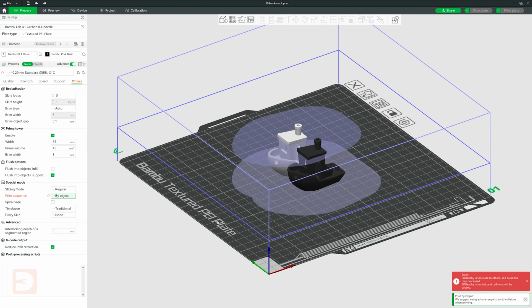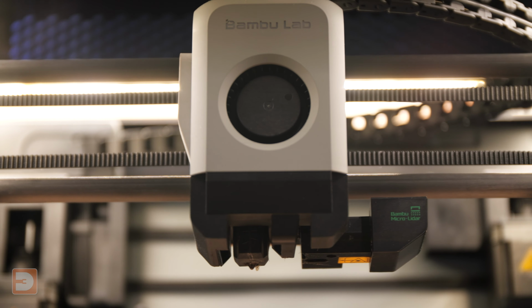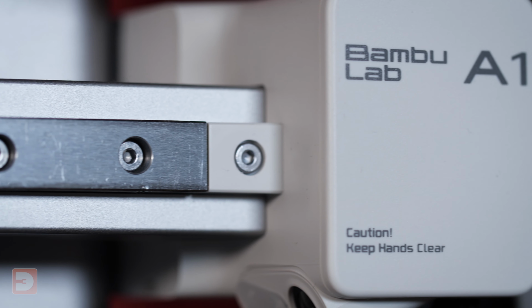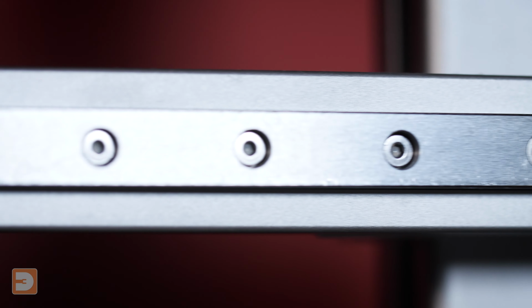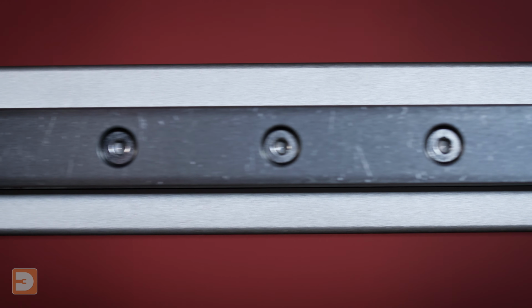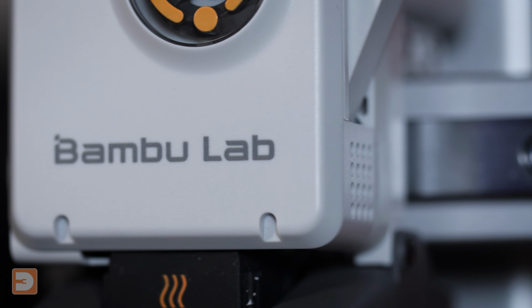You'll notice a few things have changed here. The purge tower has disappeared, there's a couple of big cubes around the print area, and there's a number of shapes surrounding the objects on the print bed. The dark blue box here represents the distance between the bottom of the nozzle and the bottom of the X-axis rails. Effectively, this is the area of clearance between your nozzle and the bottom of the X-axis rails.